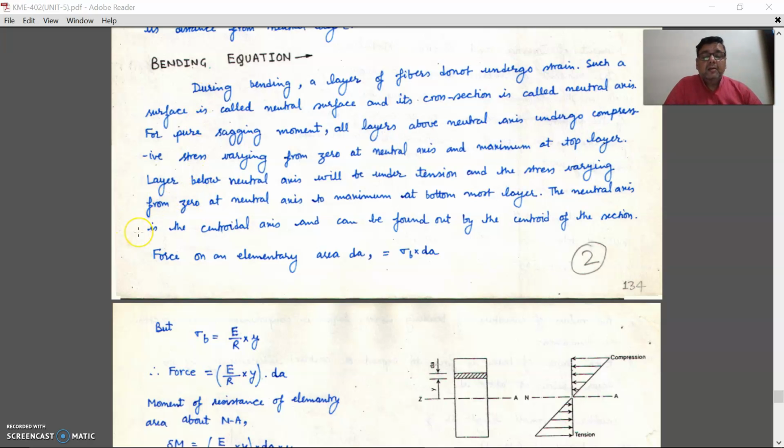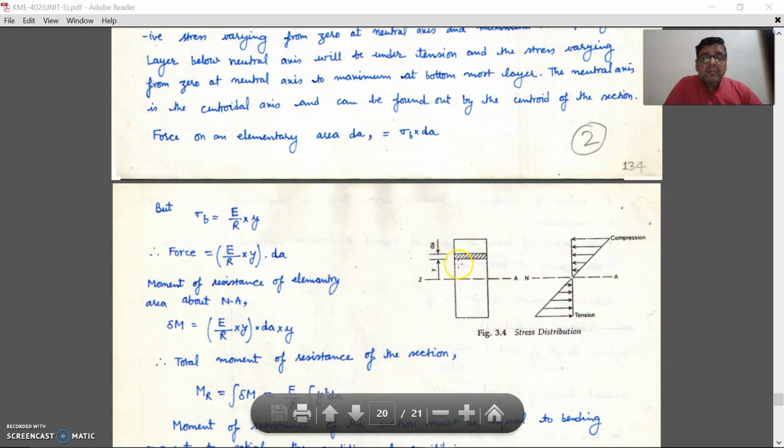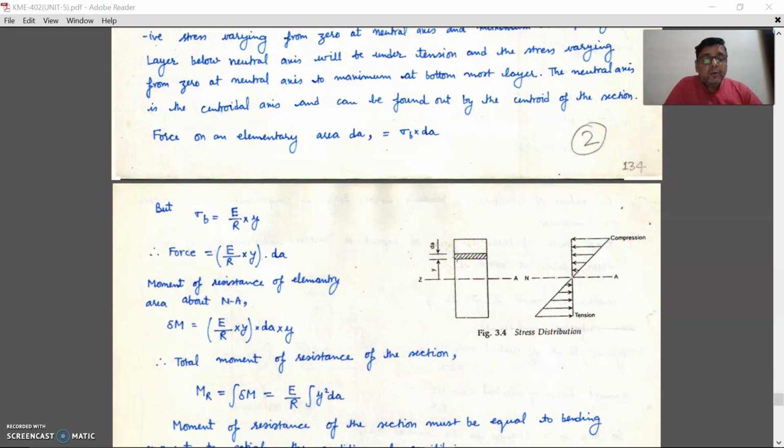Now let us first try to solve our bending moment equation, right? The derivation part. In this, what we decided is to take one very small section of it, and let us say the area of that small section is dA, and that small section is at a distance of y from the neutral axis, right? Now the bending stress experienced at this section is, let us say, sigma b. Then the force on this elementary area is the bending stress multiplied by area, and that bending stress is sigma b, and that area is dA, right?